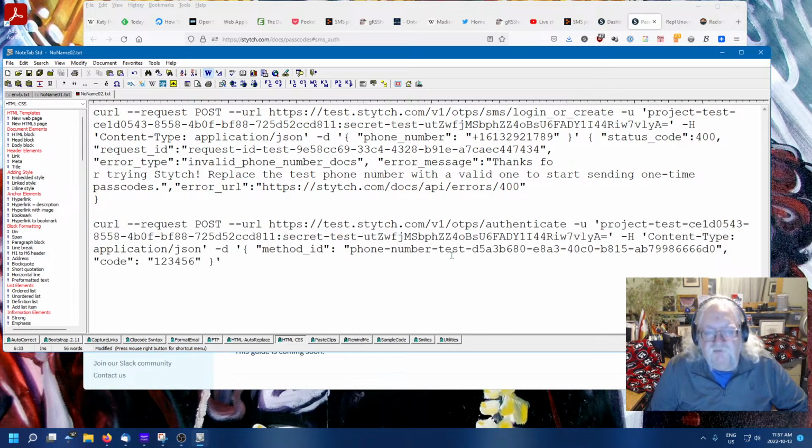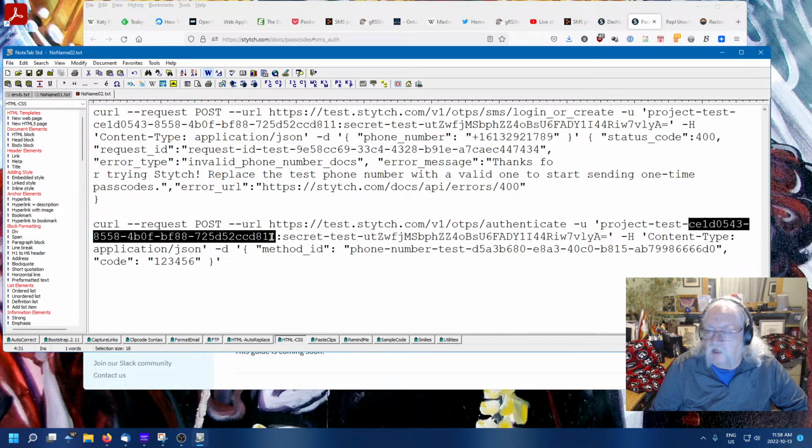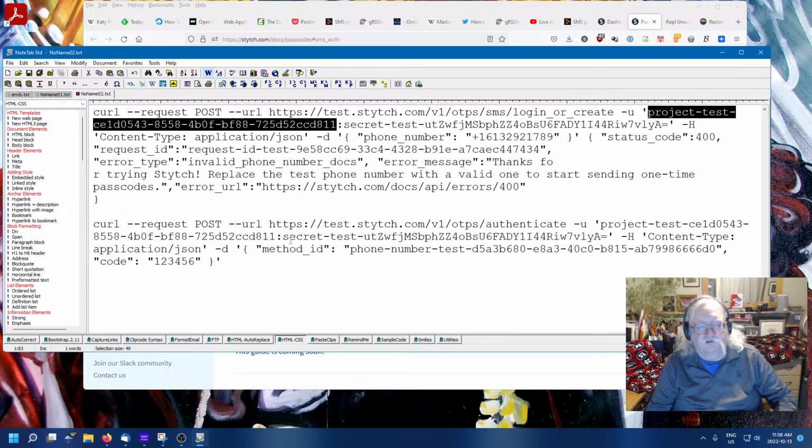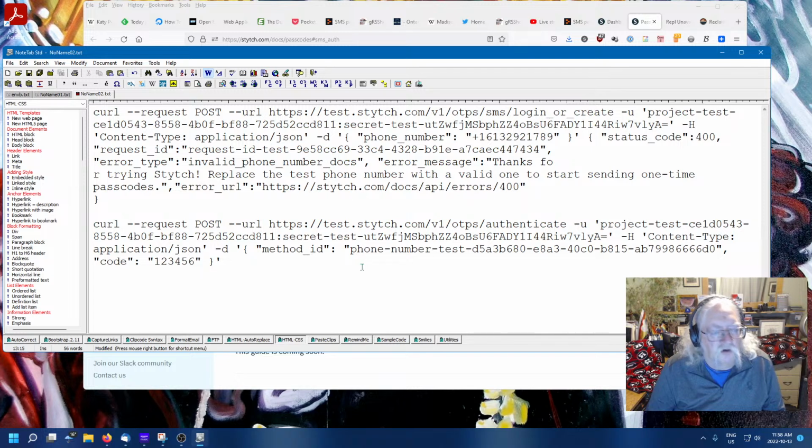This is why I paused for a sec to see if this was the same as this, and of course it's different. But this project test is the same as this project test. You see the same ID. Okay, and then the code will have to be whatever I received.